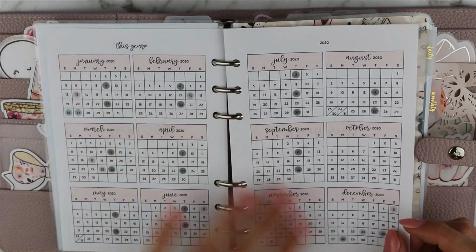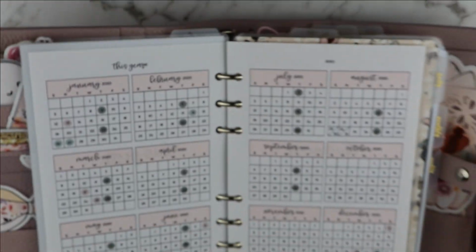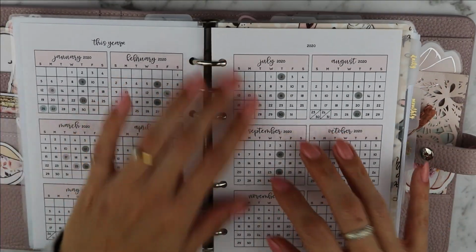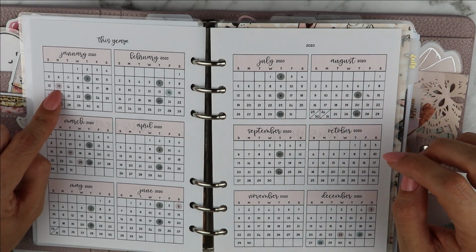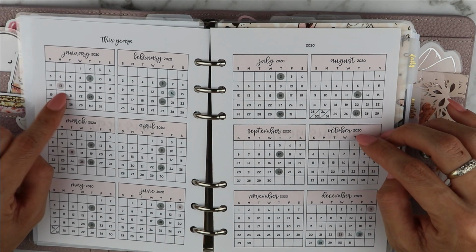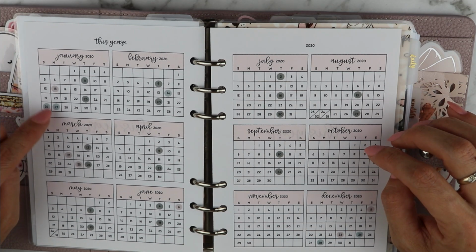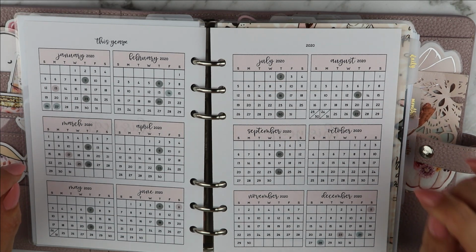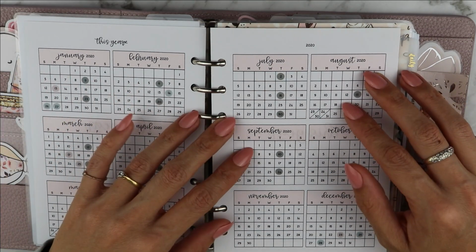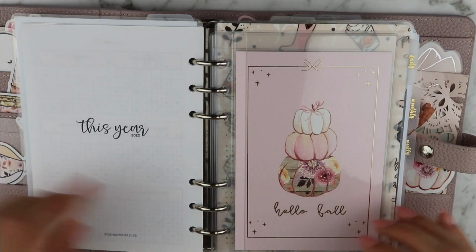So what I have marked down with the little dots, and they have different colors. Let me just get this up and show you. So they have different colors, really similar, but there are some differences. So the dark colors are marked down my payments, so my paydays. The pink ones I marked down birthdays for my family, and the lighter ones I use to mark down holidays. So if it's Christmas or something like that. So that's my year at a glance.